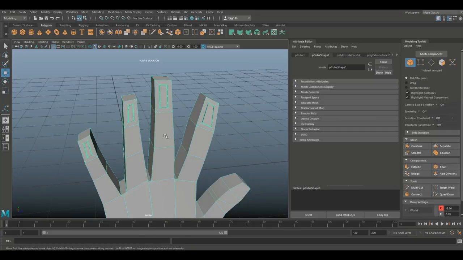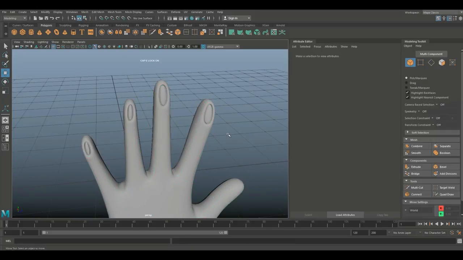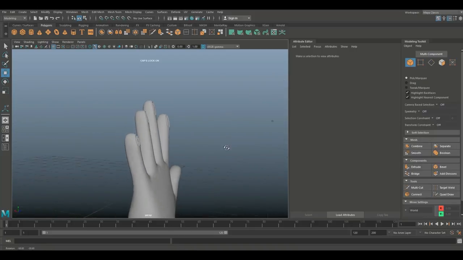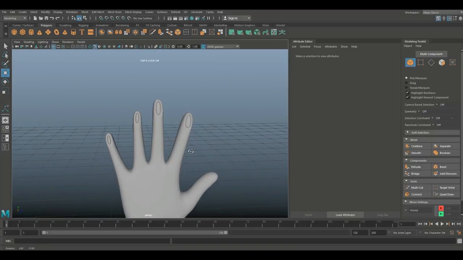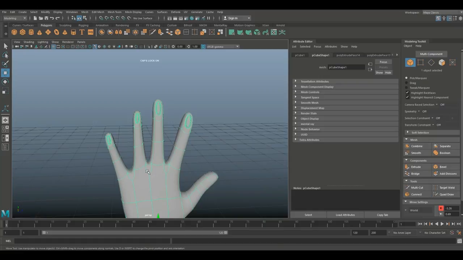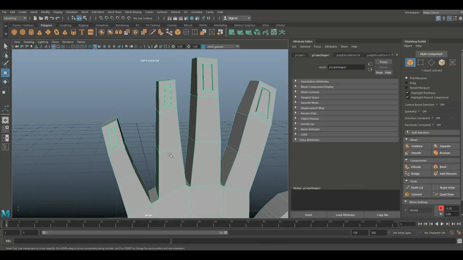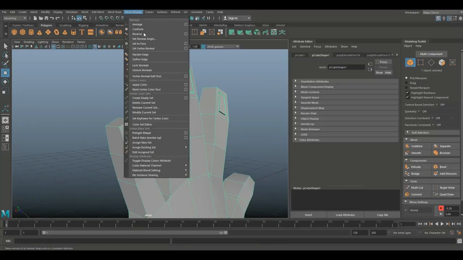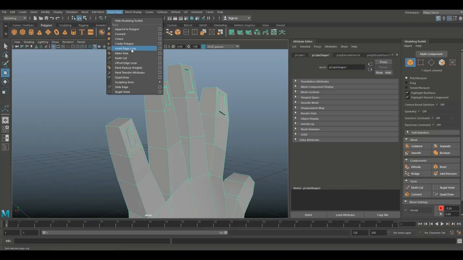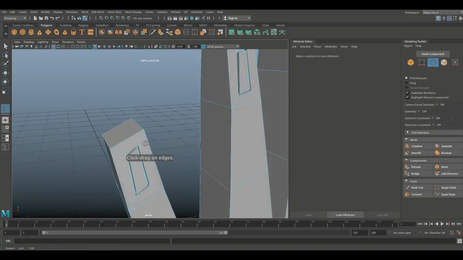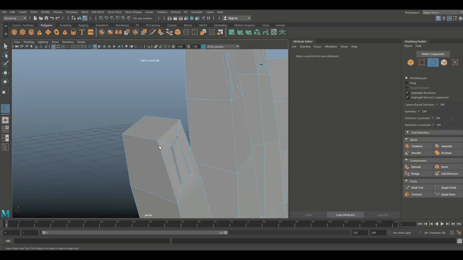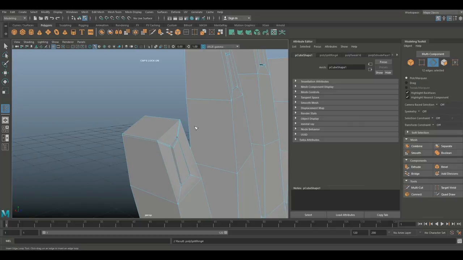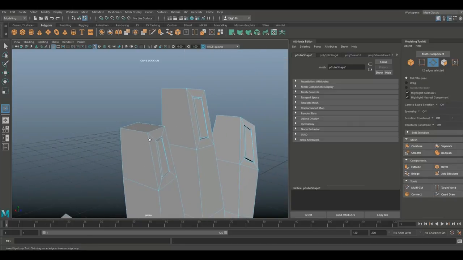Now, it's always kind of a guess what it's gonna look like when we're done. So I'm gonna right click at object mode, hit 3 to preview smooth. That's what it will look like, okay? Now, it looks a bit too round, so I'm going to hit 1 to go back. And what I'm going to do is add edge loops in the top. So insert edge loop, and what I'll do is I'll add edge loops right there in the top. And there.